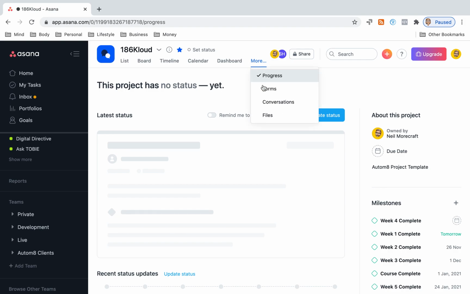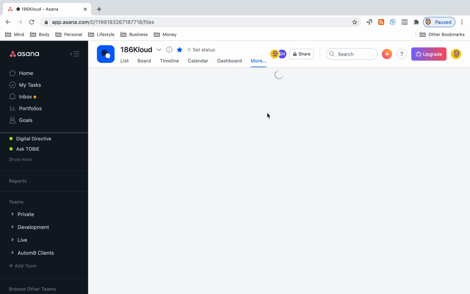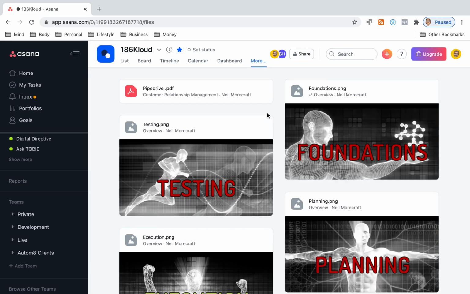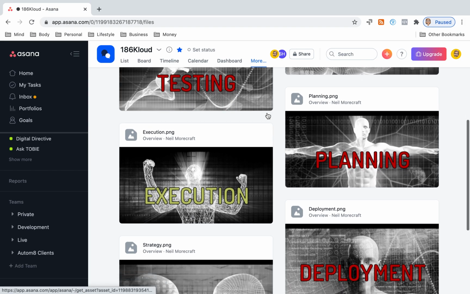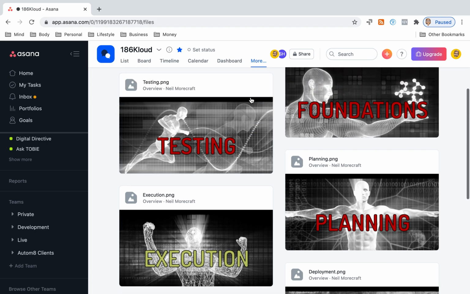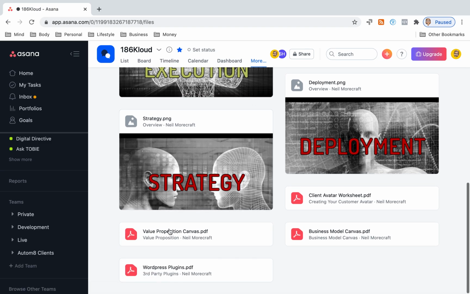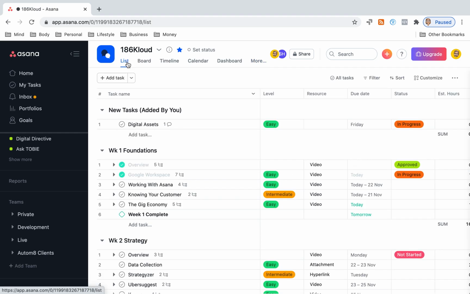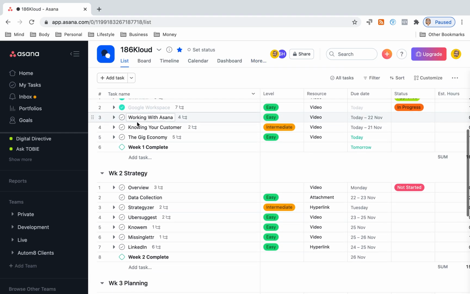Now, one thing I didn't mention here is files. Anytime I refer to a resource or a template or download that's not on the website as a download, that will be contained in here as your files, and you can download these. You can see there's a value proposition in there and some business model canvas. We're going to move on to that in the next videos, but all of those are there for you, so you can just click and download them and save them to your own filing system if that's what you want to do.